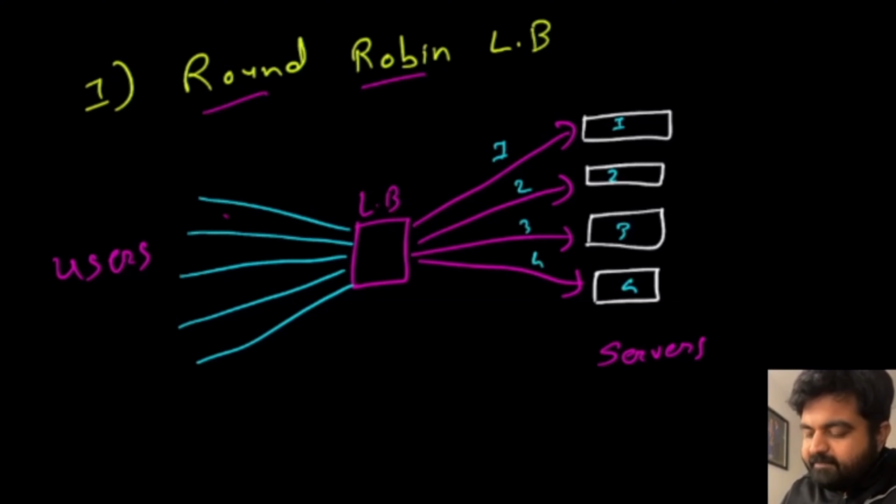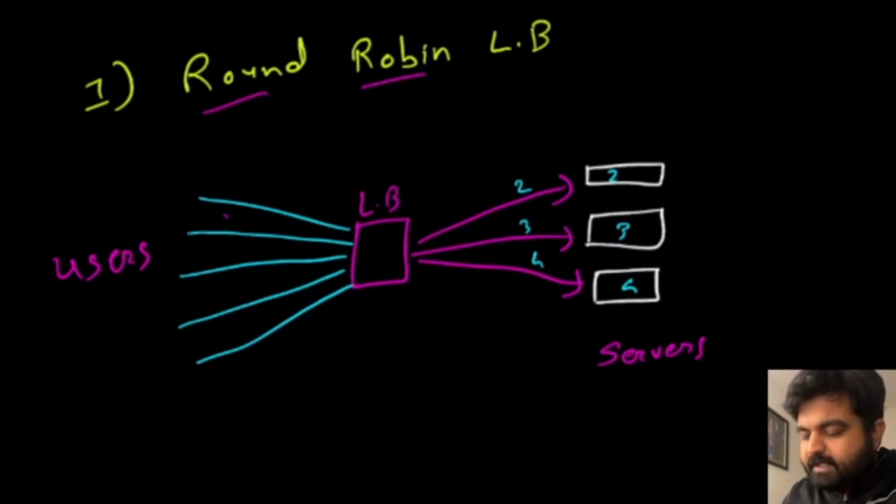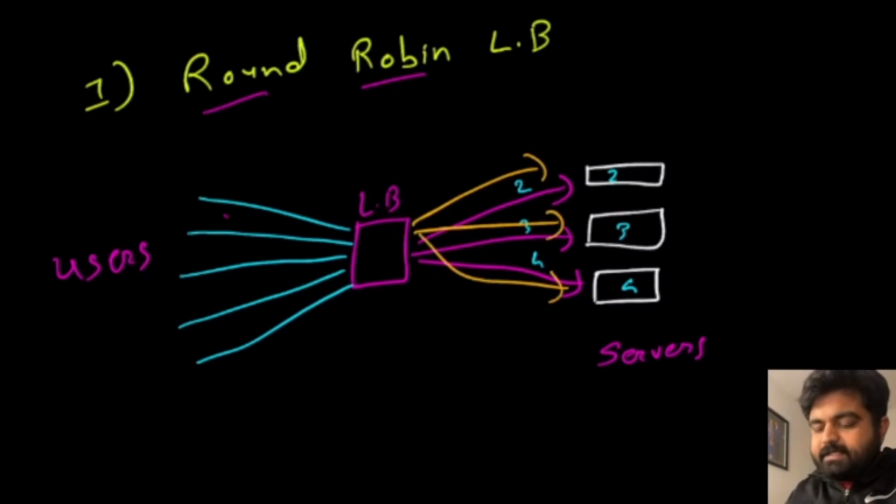Now the moment the fifth request comes in, it will once again go back to server number 1, and in this sequential fashion, the load will keep getting distributed. So if, for example, one of the servers crashes or is no longer there, then the load would be equally distributed amongst the remaining 3 servers in the round robin fashion. And this is the first technique.